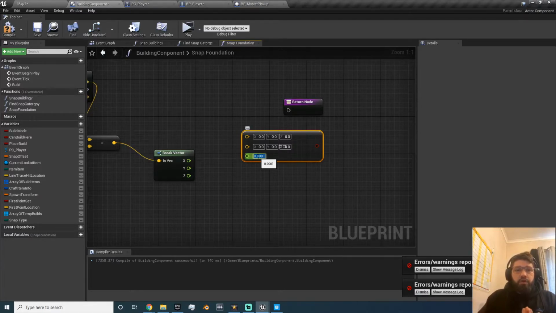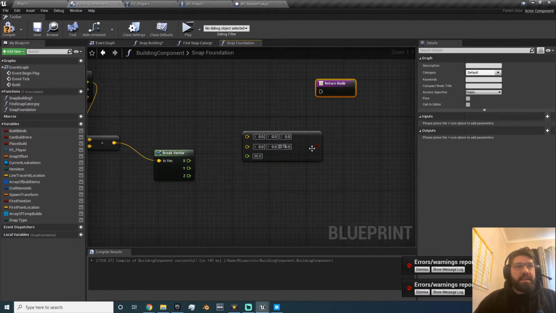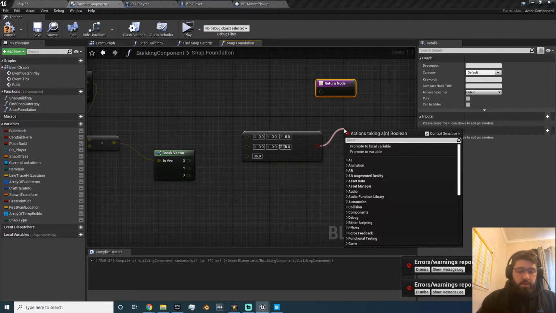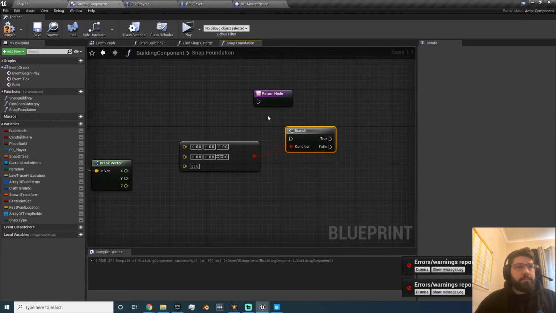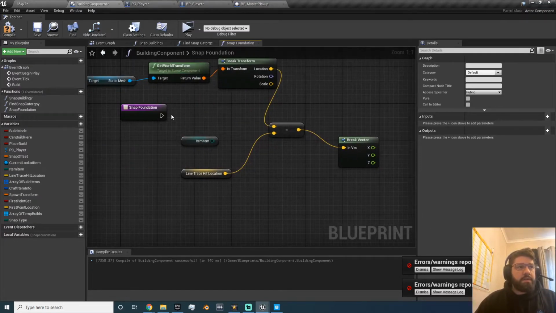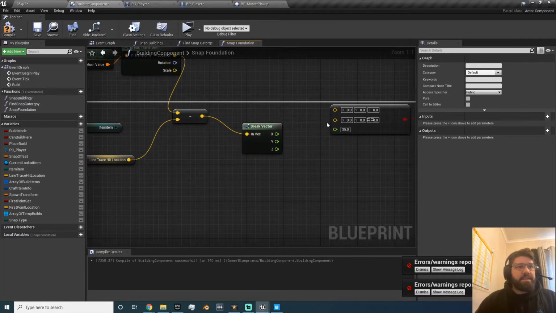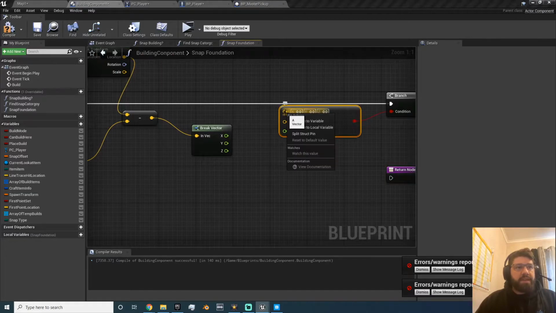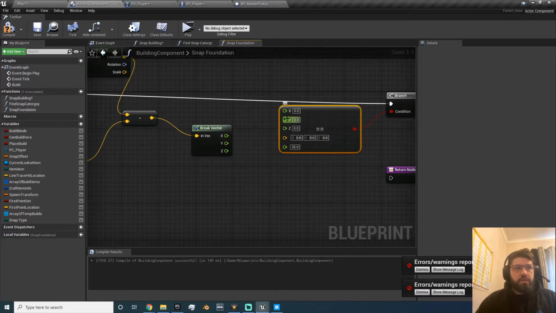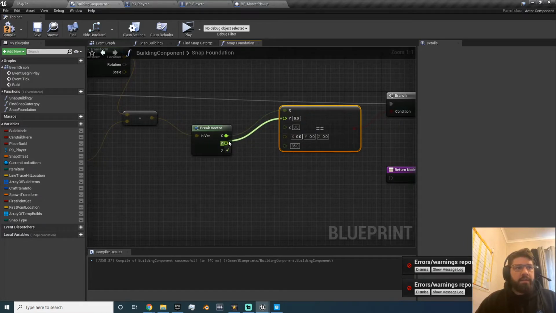But if we put a tolerance of, say, 30 or even 35, that's quite a big tolerance, and we want to know, is this equals, so you want to branch off of here. We're not returning yet. We need to come in. So is this, and then what we want to do is split this struct pin, because we only want the x and the y.